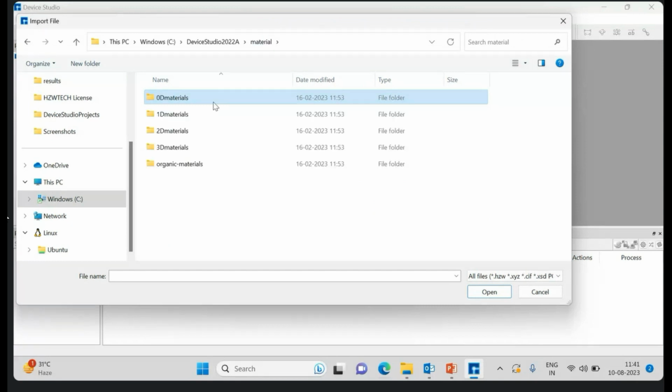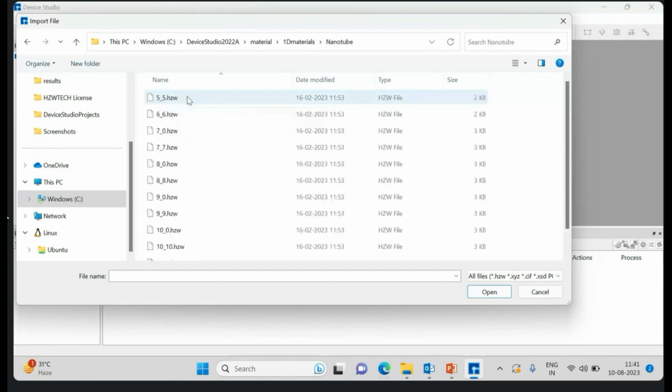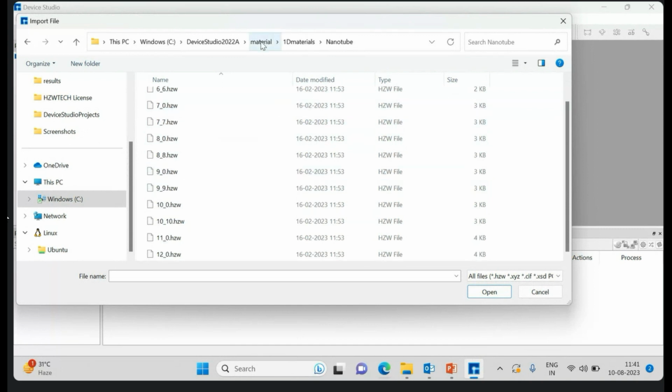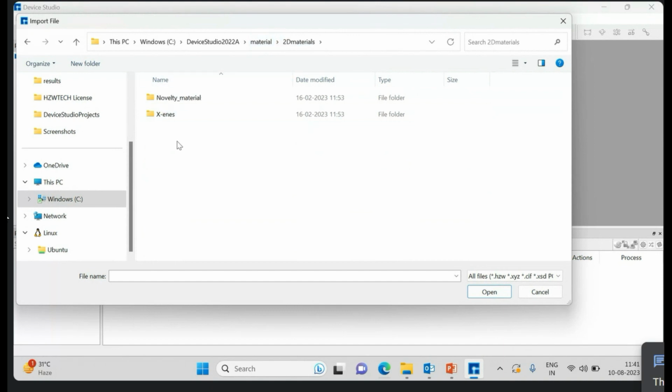And this is the 1D materials. In the 1D material you can see the nanotube folder and the nanotube input files, with various combinations of chiral vector and n, m values. So this is the nanotube.